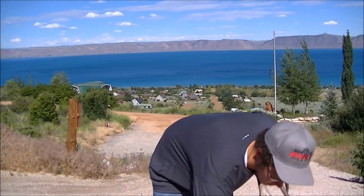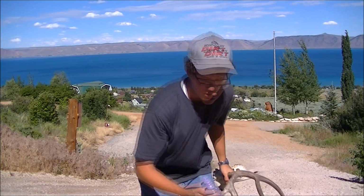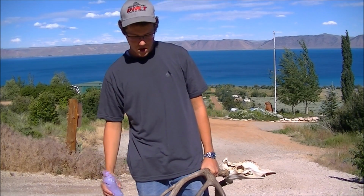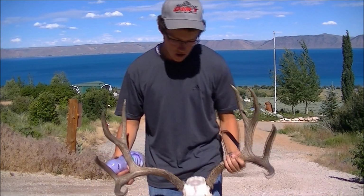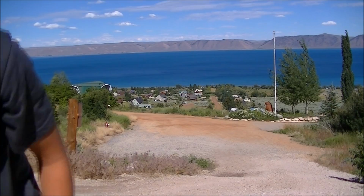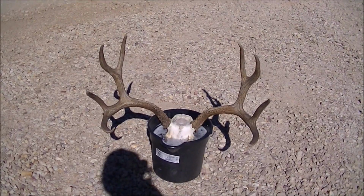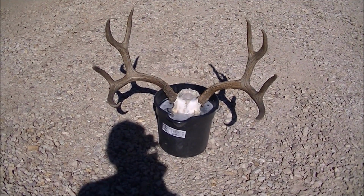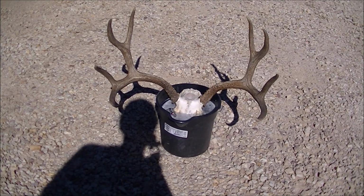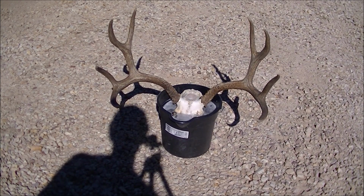So we're going to start. I just got a bucket of water here, just a regular mop bucket of water, and I have put some dish soap in it. Doesn't matter how much, quite a bit. You can put a pretty good amount. And what we're going to do is just put that skull in that bucket of water. So we just got the skull in the bucket of water there. I didn't fill it too full because I didn't want it to overflow, but you're going to want to fill that bucket as high as you can. The dish soap will not discolor the antlers at all.